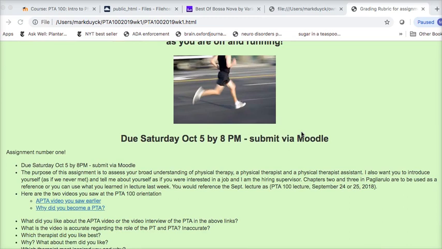So this first assignment is fairly low stakes. I know it's worth 39 points, and that may get you a little jumpy, but it's really a chance for you to show me that you've actually been engaged in the course and are learning, and that's why I put this assignment out there. It has been successful for the past 9 years, so I have no doubt that you'll rise to the occasion and do great with this assignment.